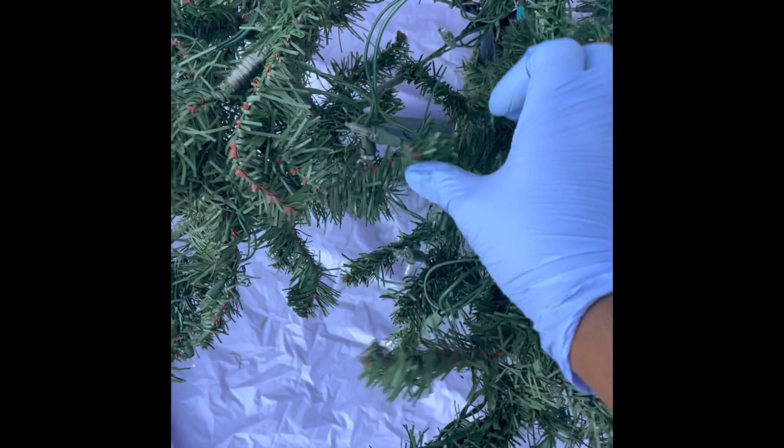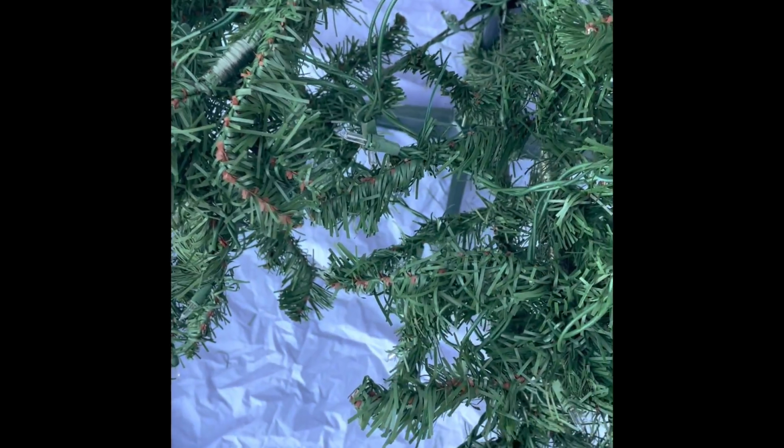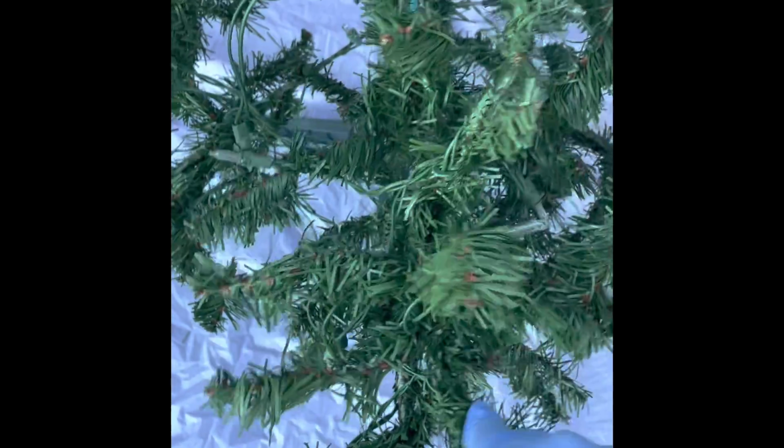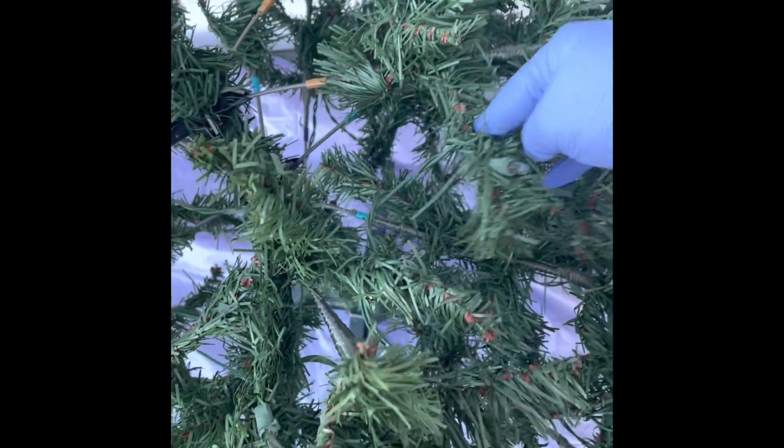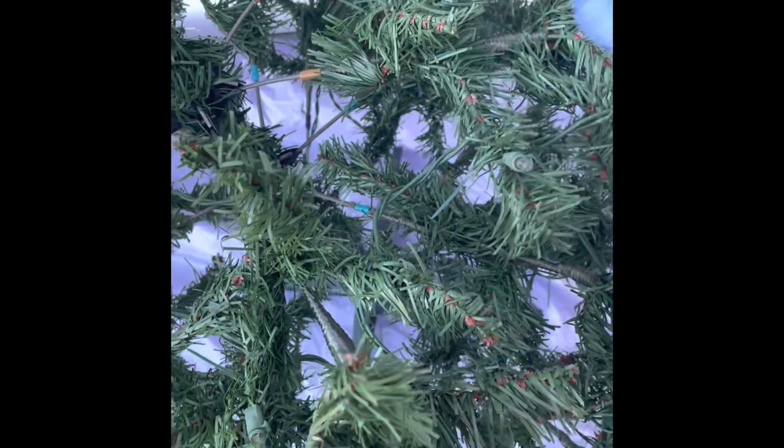Okay, first you want to start out by just straightening out your branches, just unbending them in any way you can, and separate it. Definitely you want to fluff your tree because you want the snow flock to evenly touch each branch. So that's what I'm doing here.